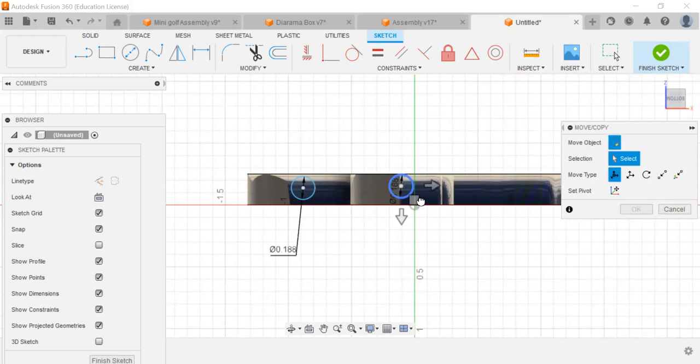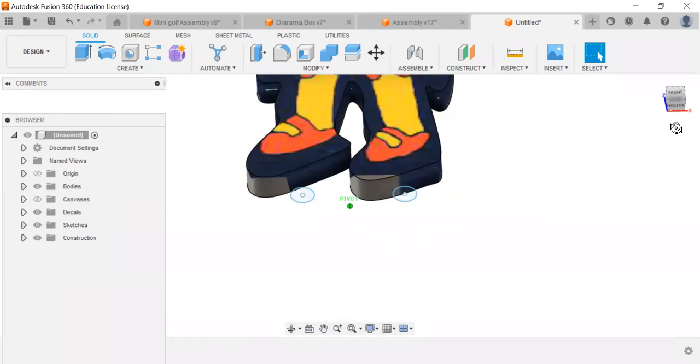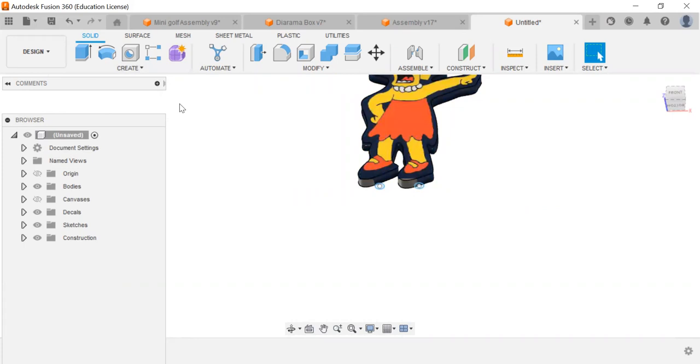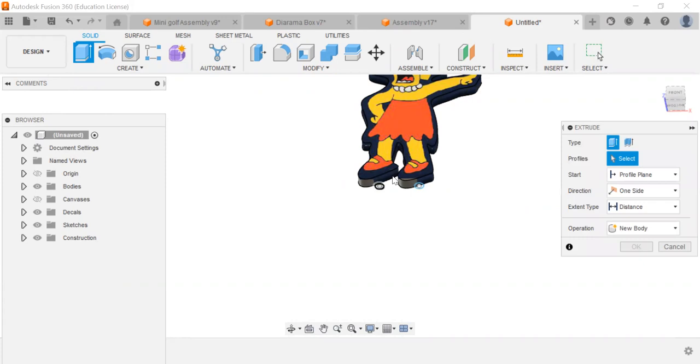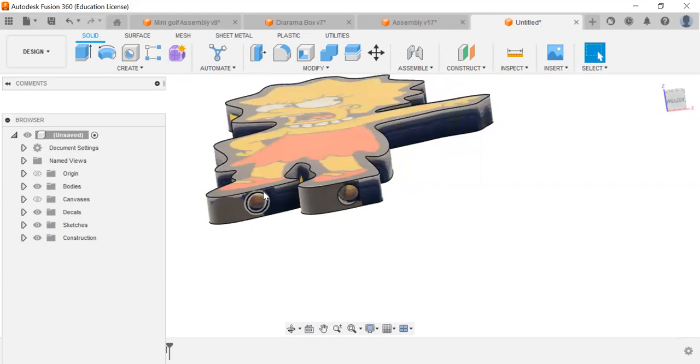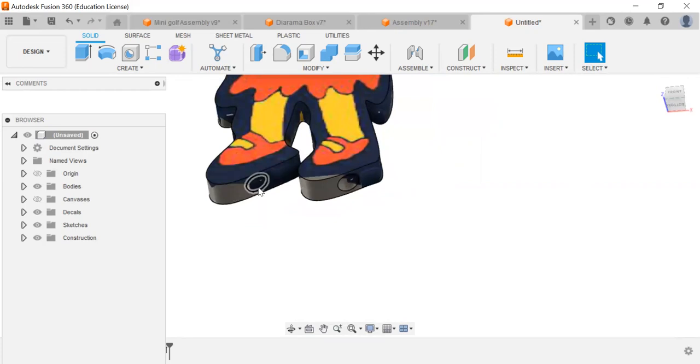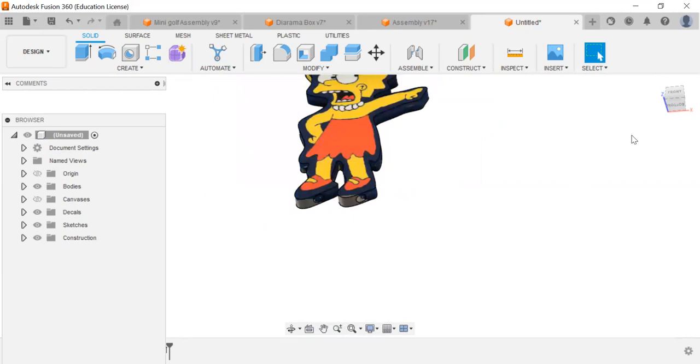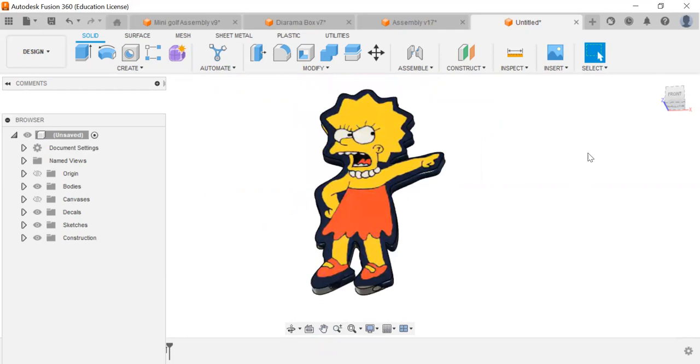We can finish the sketch. And if you want a hole going through it so the followers can go through, we're going to then extrude up, to whatever makes sense. And then we have our hole. So the follower would be jointed inside these holes here. And that's how you would get a character or whatever you want on your automata, on a sliding wall for your mini golf, or for whatever you want.